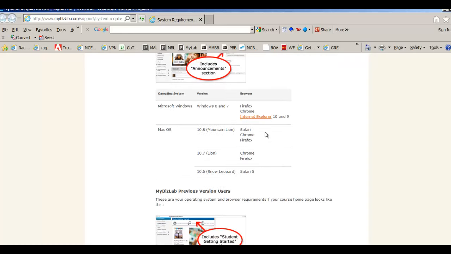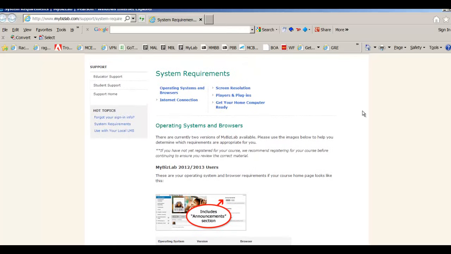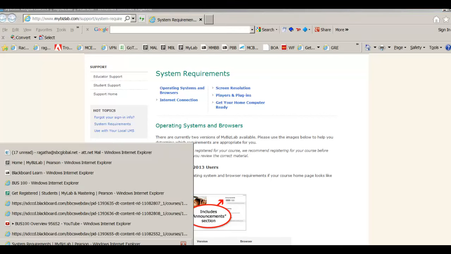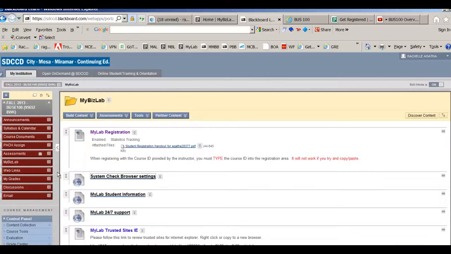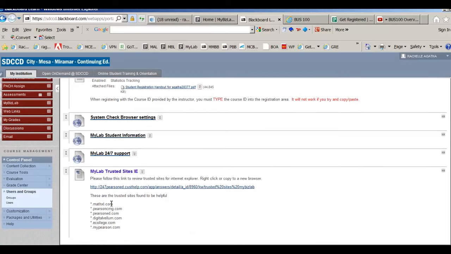The one thing you need to make sure if you're using Internet Explorer is that you put several of the trusted sites in your Internet trusted sites, and I actually show you how to do that if you walk through this section right here. Put all of these in your trusted sites if you're using Internet Explorer, and then you won't have any problems at all. So test your browser settings.